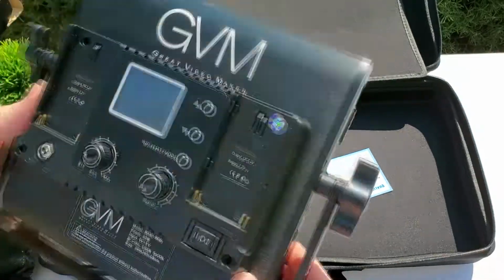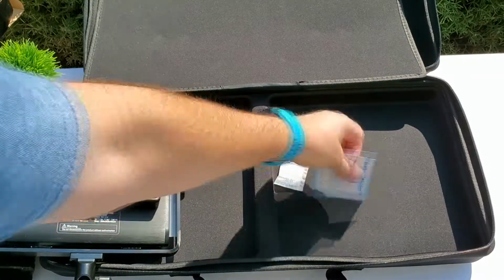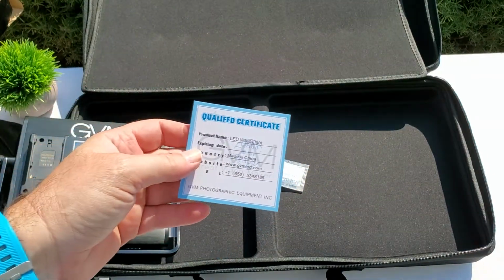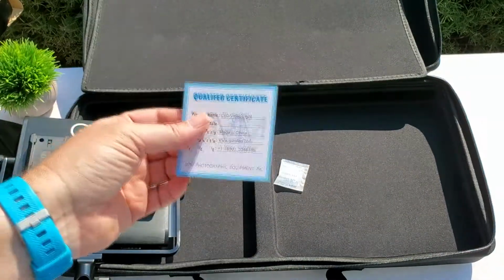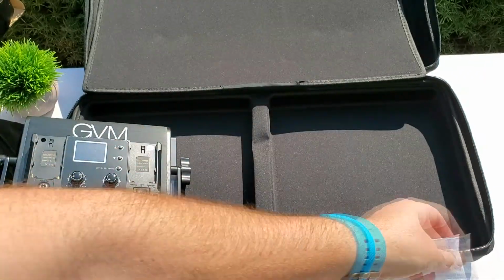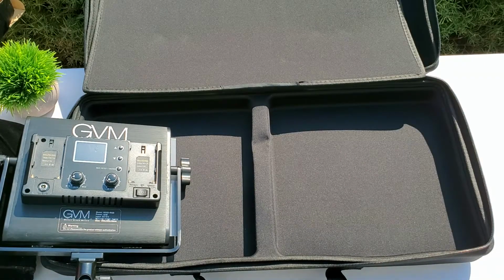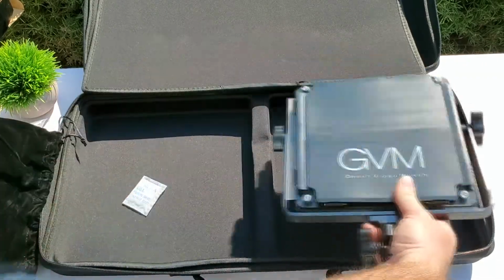Okay, remove those. All right, and let's see what we do have: a quality certificate, someone who checked that everything was fine, and a desiccant anti-humidity agent here, and that's it. So that's pretty much all you get with this kit.